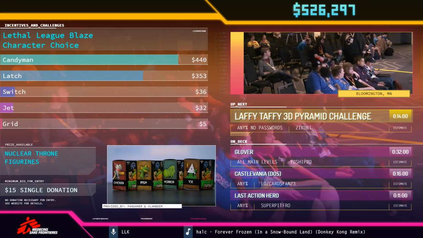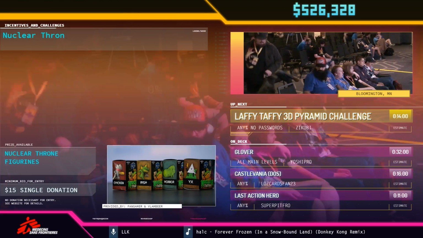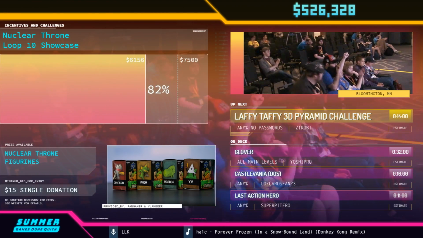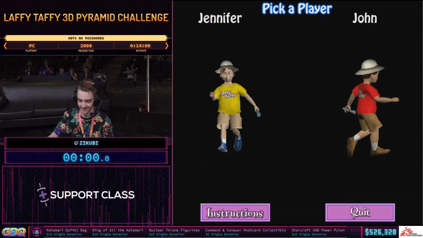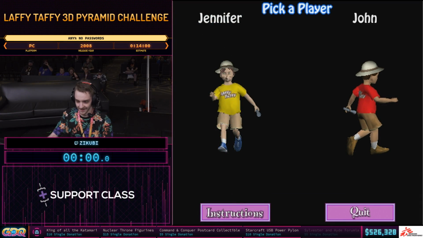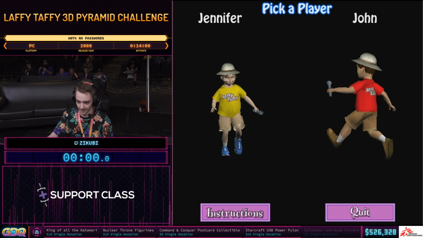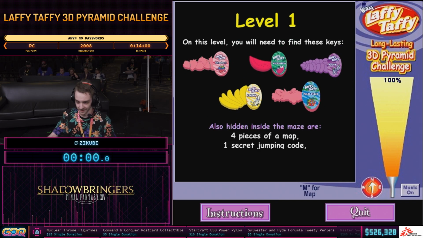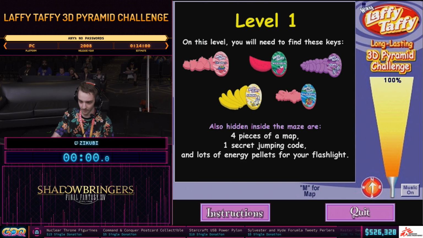All right, now it's time for everyone's favorite candy-based polygon challenge. It's Laffy Taffy 3D Pyramid Challenge with Zikubi. Hello, everyone. This is Laffy Taffy 3D Pyramid Challenge, and I'm just gonna pick my boy John, first of all. And I'm ready for a countdown now. 3, 2, 1, go.